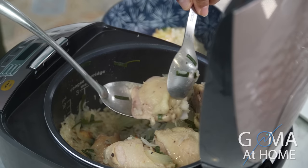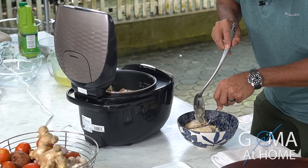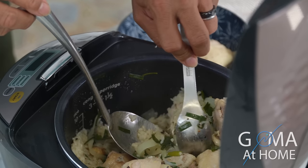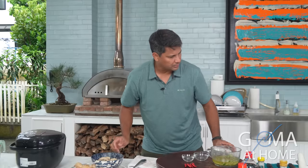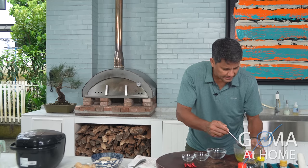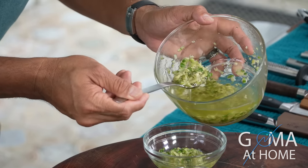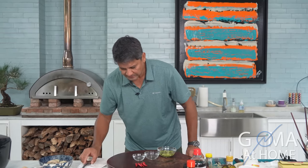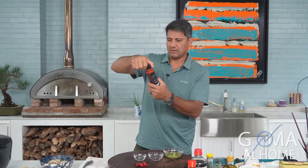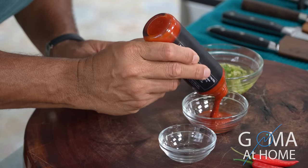Get chicken. Sip on chicken. There you go. And our final condiments. Yung ginawa natin na oil from scallions and ginger. Right there. There is salt already in this. Nice. Now, if you want medyo spicy, meron kang sa bahay na truffle hot sauce. There you go. Yan lang.